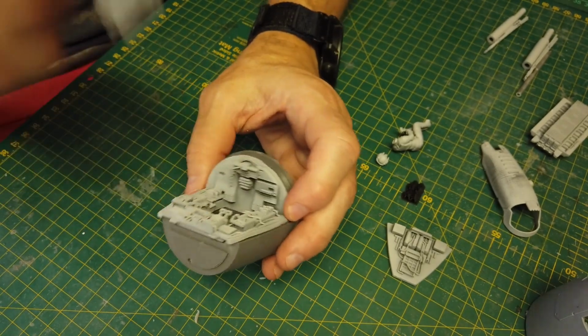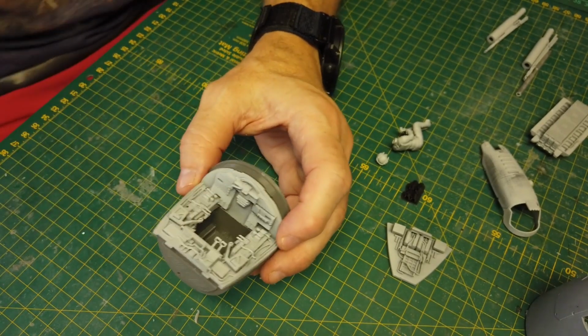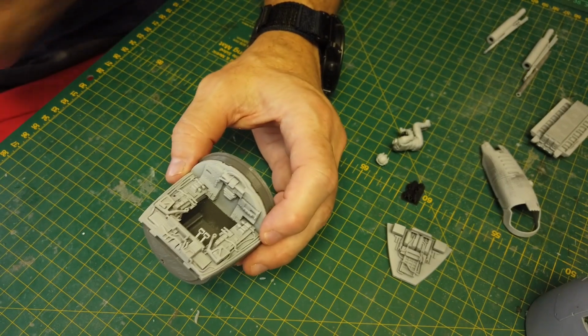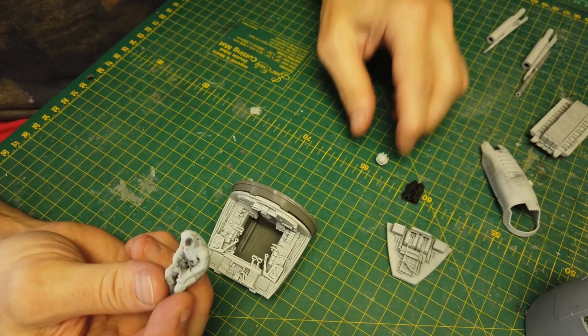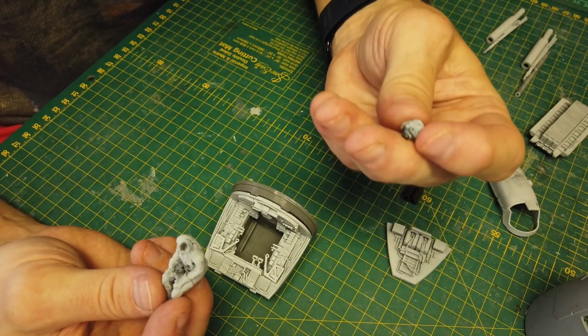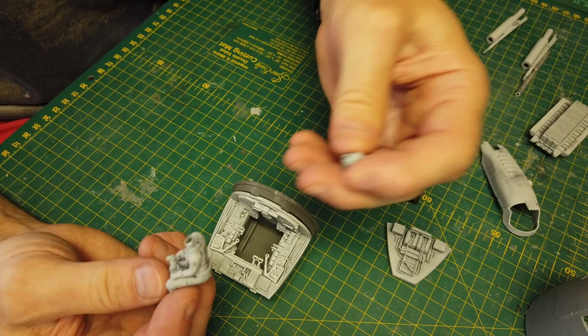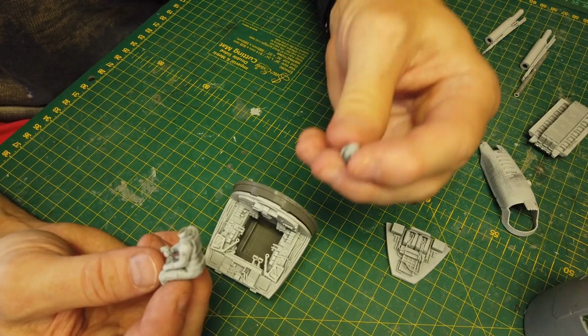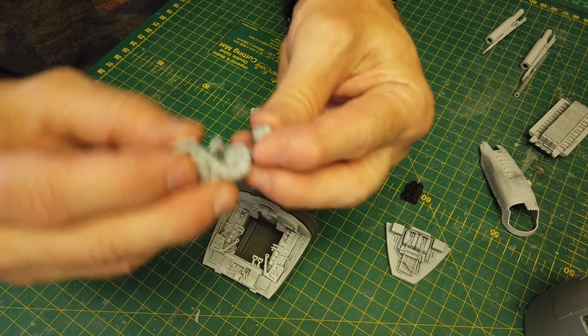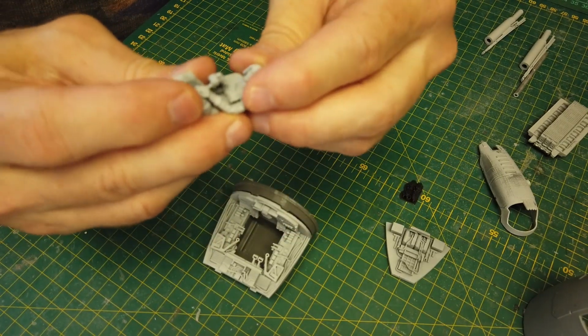Okay, which just basically goes in, put the chair in before the time. Okay, and then you get your pilot. I've taken his visor off because the visor was way too thin. So if you guys want a visor, then just mention it to me, and when I send kits out, or if you've got a printer, I'll just send you the head. You can print it out with a visor. But there's a pilot.